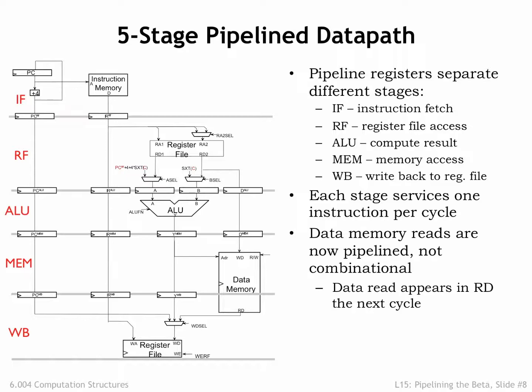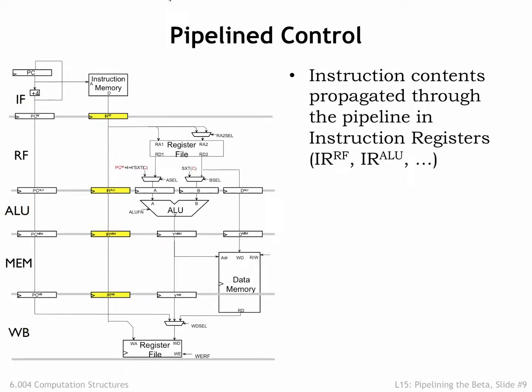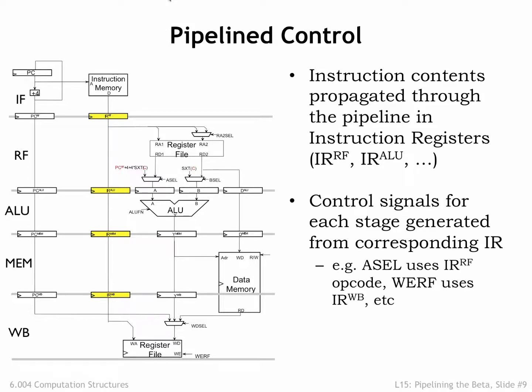The simplified diagram isn't showing how the control logic is split across the pipeline stages. How does that work? Note that we've included instruction registers as part of each pipeline stage, so that each stage can compute the control signals it needs from its instruction register. The encoded instruction is simply passed from one stage to the next as the instruction flows through the pipeline. Each stage computes its control signals from the opcode field of its instruction register.